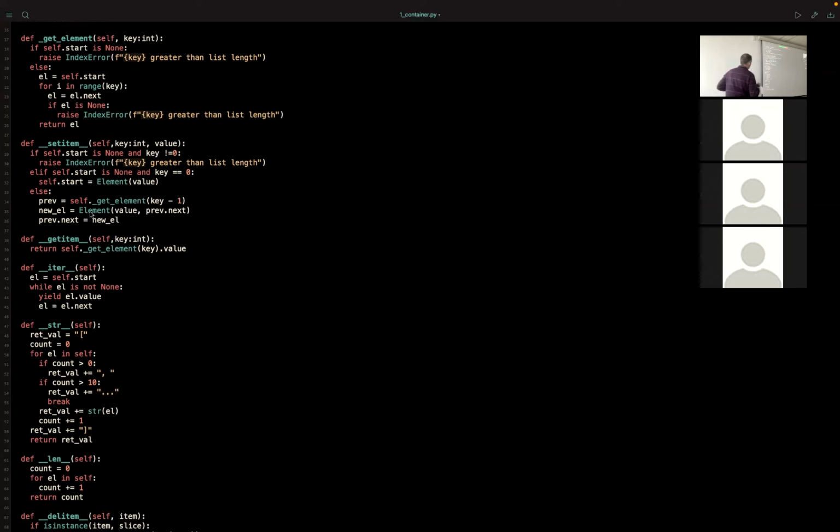What I'm doing here is just finding the element, jumping n times, and then splitting the element and putting the new value in, putting the previous from here on the new element, and the next from the previous element on the element. So I'm just inserting the element in between by changing previous and next to fit the new element. And that's all I have to do.